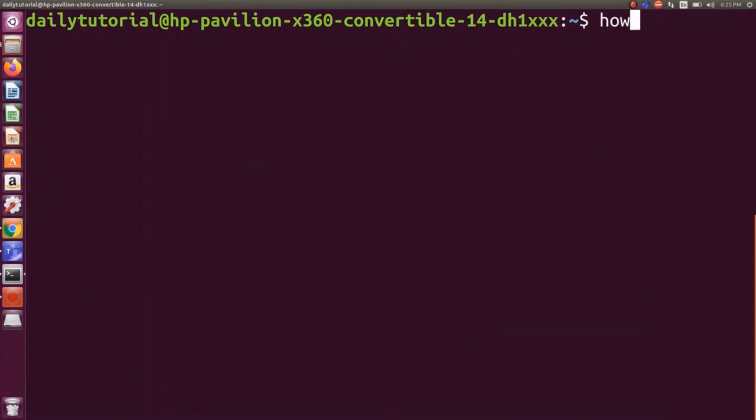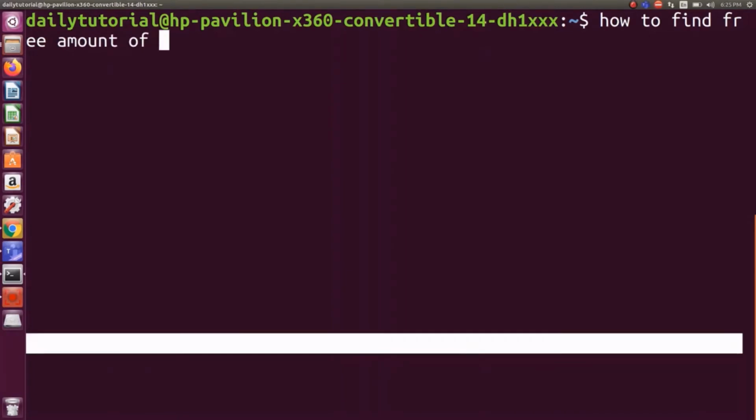Next we will see how to find out the free memory space of your Linux system. Just type free and press enter.